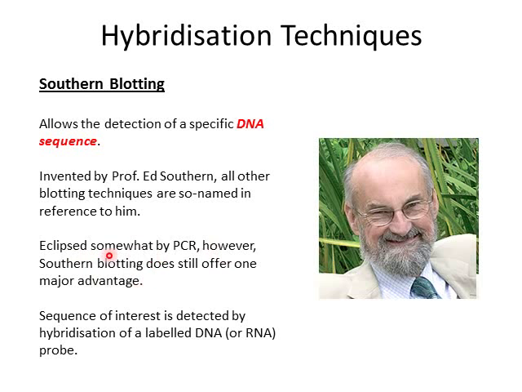PCR has kind of eclipsed southern blotting now, but it still does offer one major advantage, namely that it can tell you how many times a particular genomic sequence is occurring. PCR will tell you whether that sequence is there in a sample. Southern blotting can often tell you how many times it appears. So if you've got duplication of a gene, for example, in a genome, PCR will tell you that gene's present, might not tell you that it's duplicated. Southern blotting could tell you that. And it works by detecting different sequences of DNA by virtue of a labeled DNA or RNA probe.